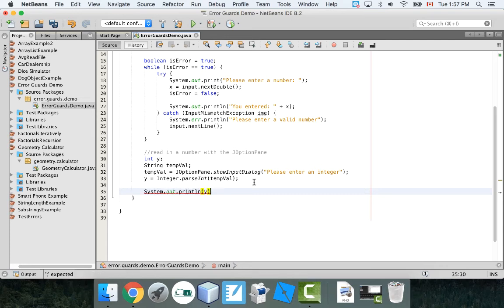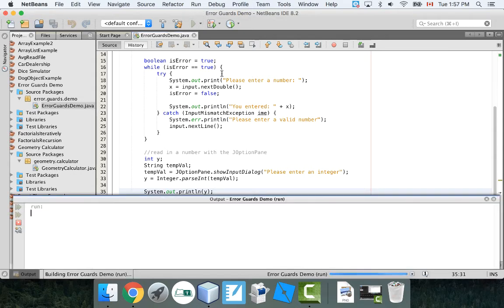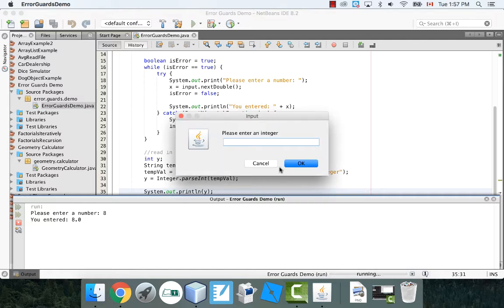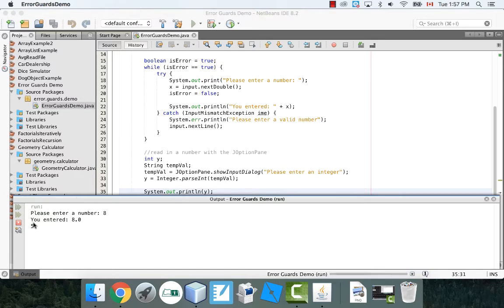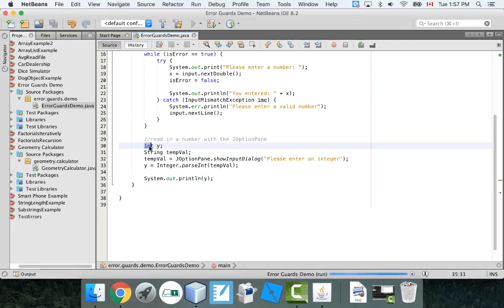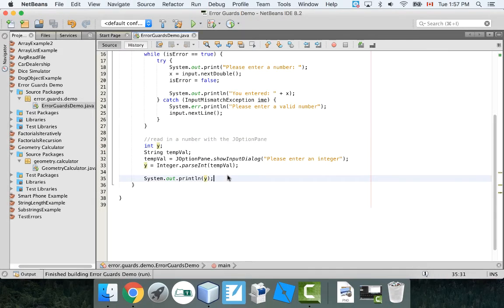I can just print out y right here, just to show you it works. Okay, we're going to enter number 5, and we see the 5 right there. And 5 is the int value y, so we know it is an integer, right?